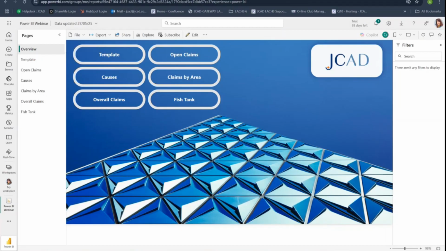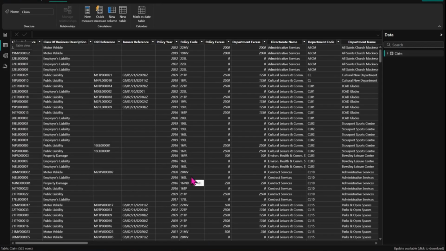So if I now take you into Power BI, going from this lovely page here into Excel, this is where we would start our Power BI API journey. As Phil mentioned, it's a one-way integration. We pull data from LACS into Power BI, so it's very much a one-way street. The API is pulling data into the data model, and using this you can analyze and visualize key insights within your organization to help you along your reporting journey.